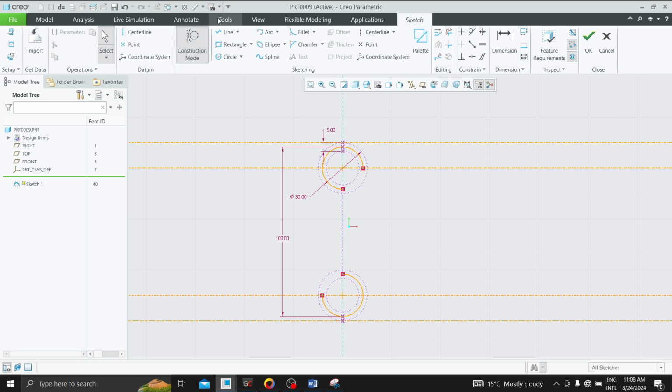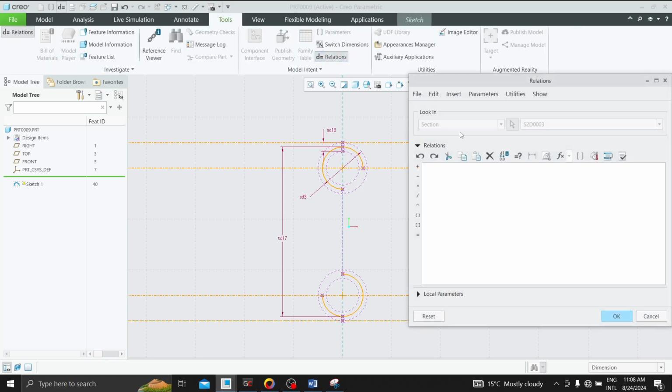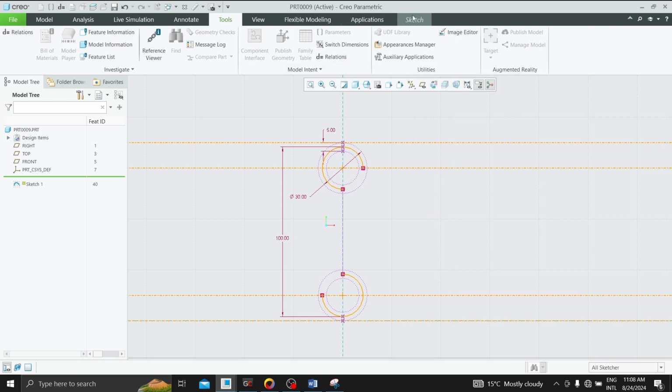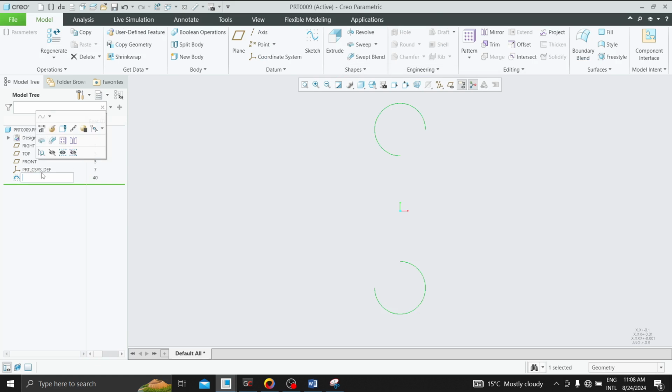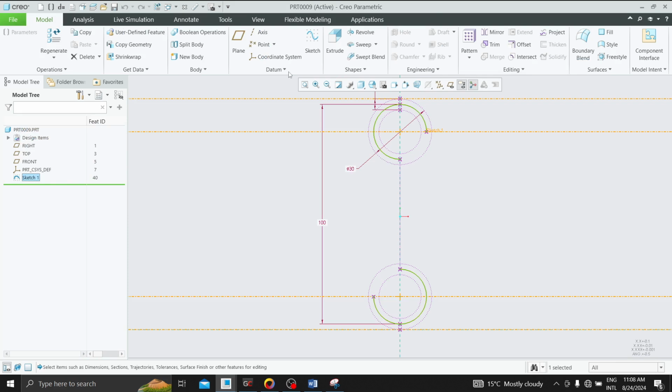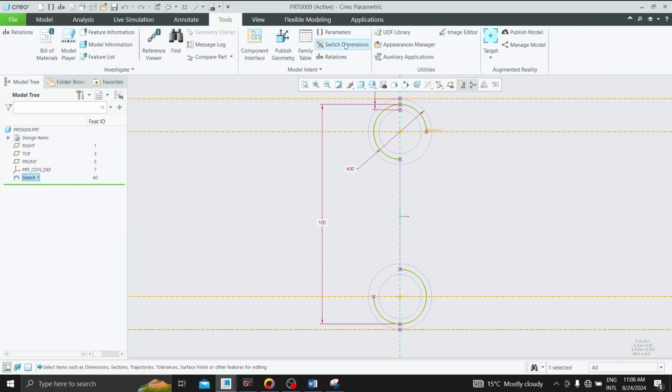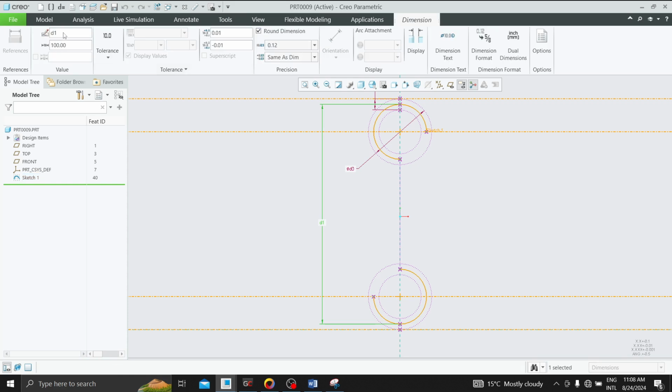And now I can go to tools, relations here. But once I select relations, you can see now my dimensions are SD17, SD18, all of those. The best way, cancel, just go OK for now. Select this one here, sketch, D1, go to tools, switch dimensions, and here you can now give them a name that makes sense.